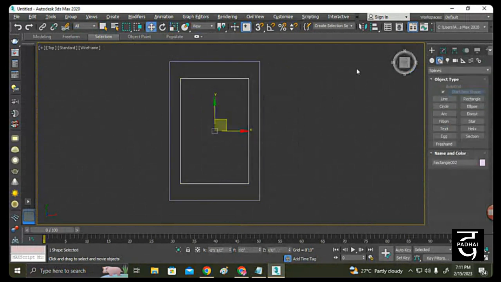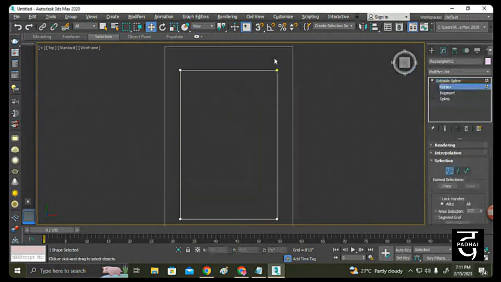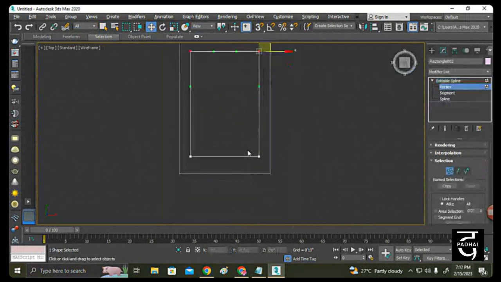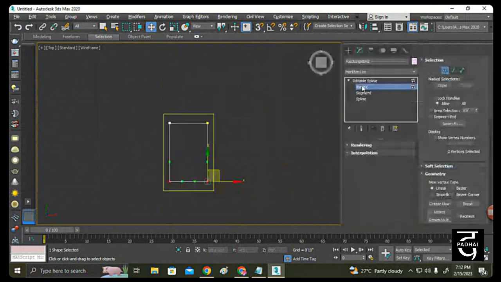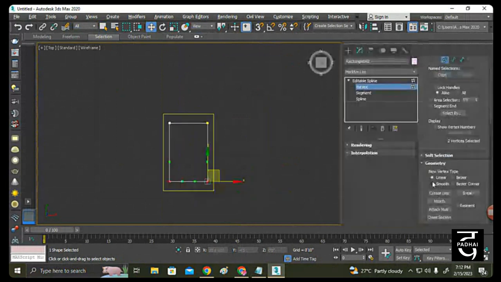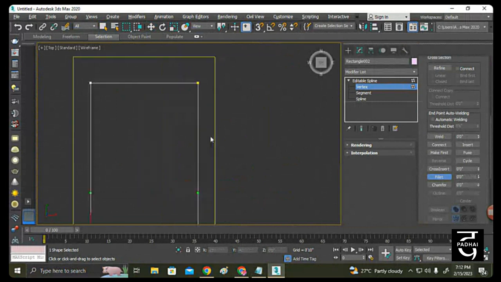So go in the modify panel and select the vertex. Select all vertices, two and two there. So four vertices I select, and now your vertex is selected, and you can see the fillet option is here. I'll just click on fillet and you can increase the value of radius for the vertices. Only two vertices are getting the radius because only two are selected.